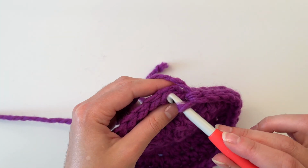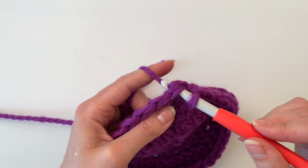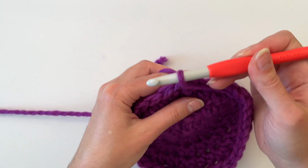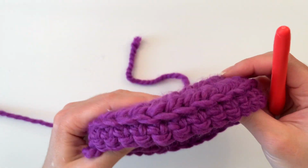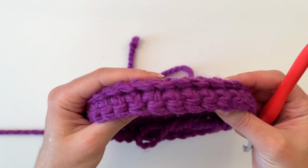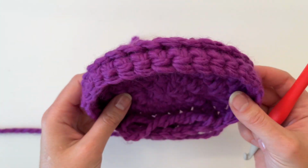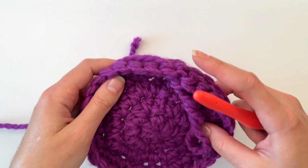Okay, so I'm just going to go under both loops and I'm going to slip stitch to close. Okay, so again, let's take a look at what that did. You can see now how it has some dimension to it, right? That's the fun thing about working in the front or the back loop only, is that it really makes your project more three-dimensional.